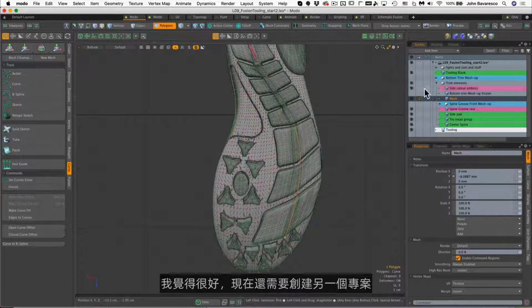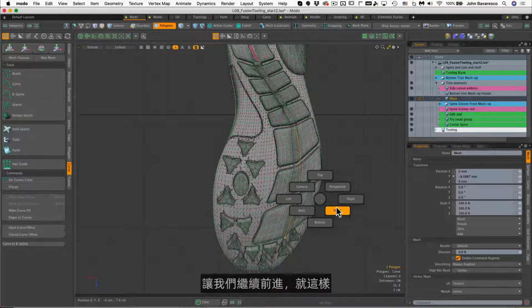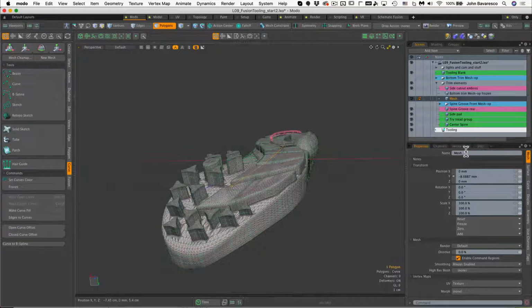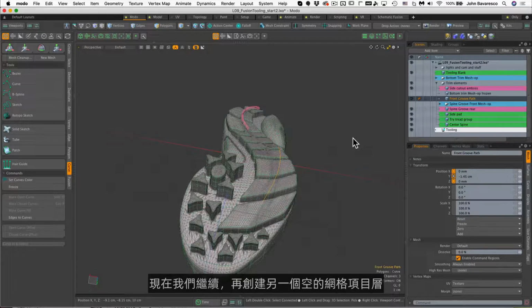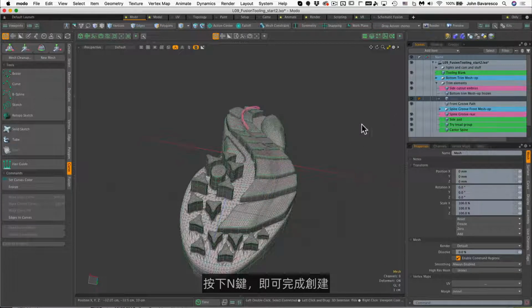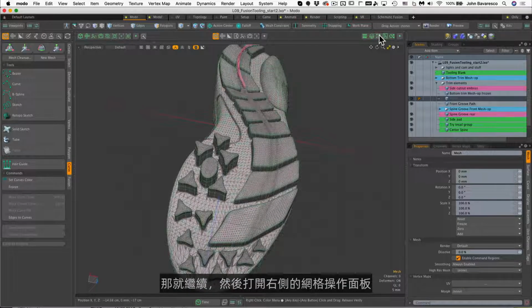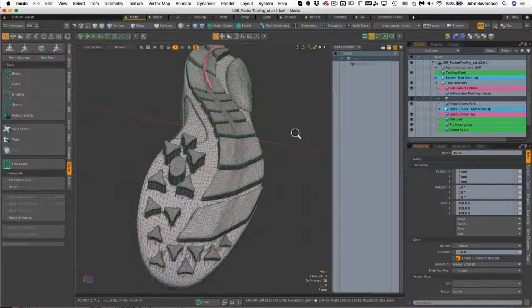Now I need to make another item. So before we do that, let's go ahead and name this. Perspective. Here we go. We're going to call this front groove path. There we go. Now I'm going to go ahead and make another empty mesh item layer and hit the N key to create that. And I'm going to go ahead and open up my mesh ops panel right there.